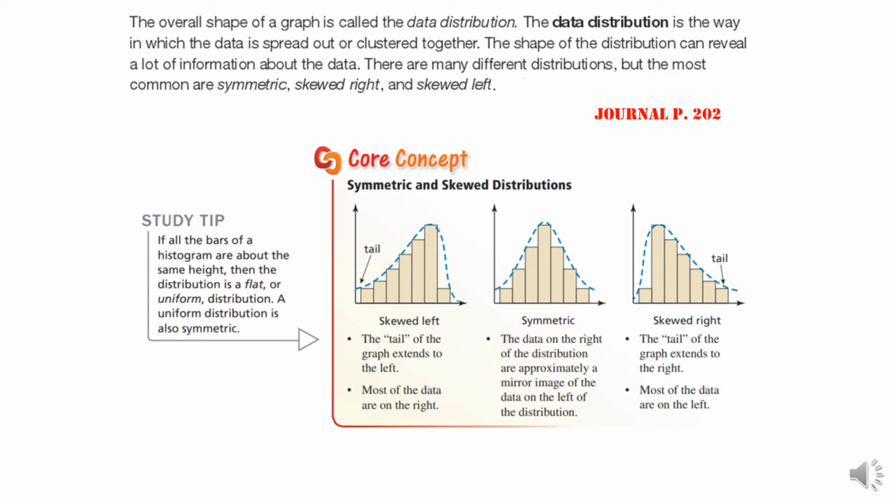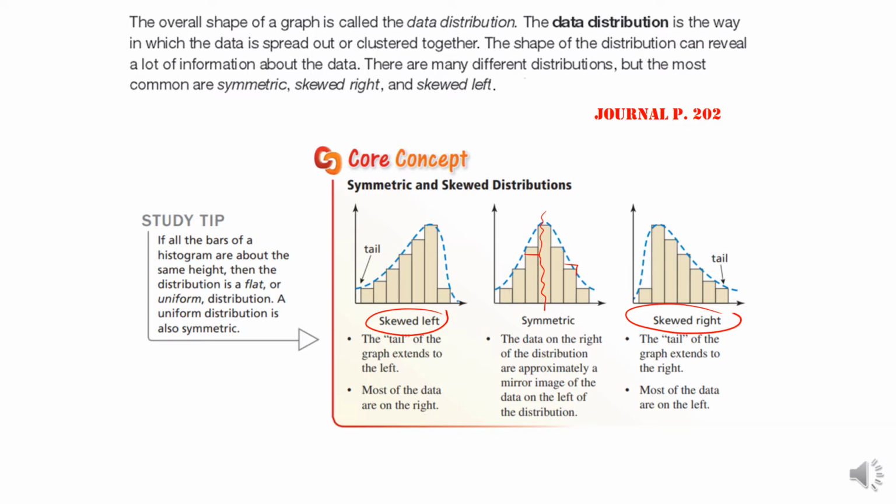So if you look at this, when it tips to the right, it's called skewed left. So this is skewed left. You could say it's leaning right, it's skewed left. Okay? Symmetrical means that the data on the right of the distribution are approximately a mirror image of the data on the left. So you look at this, it doesn't have to be exact, like this one could be this low and this one could be this high, but it's pretty symmetrical. Okay? This one is definitely leaning left, and the tail is to the right, so this one is skewed right.